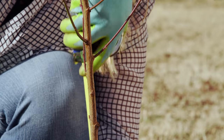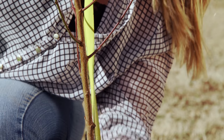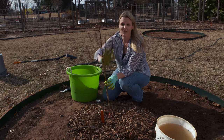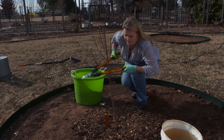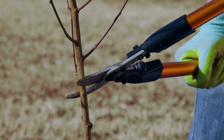So here, we're going to measure about 18 inches, which is just right about here. So we are going to actually cut off all of this. We're going to find a bud, and there's a bud right there. So we're going to cut right above that bud.